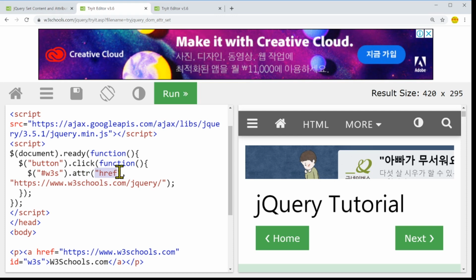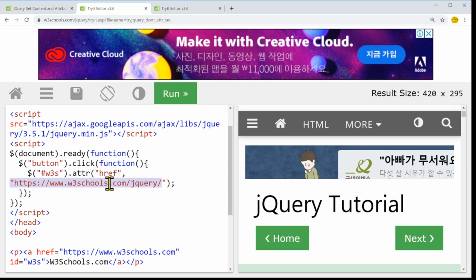Here the attribute name should be specified in the parentheses as a parameter, and after that the attribute value, that is the full URL, and that will be the value for this href attribute.